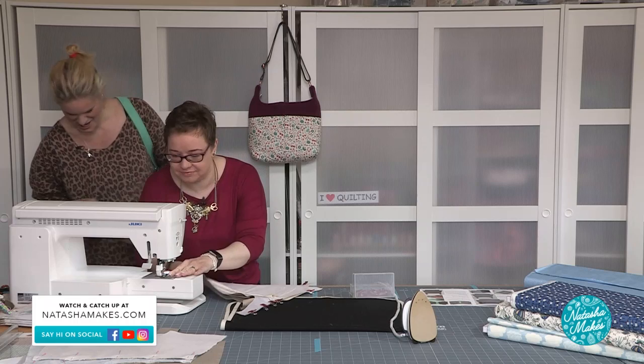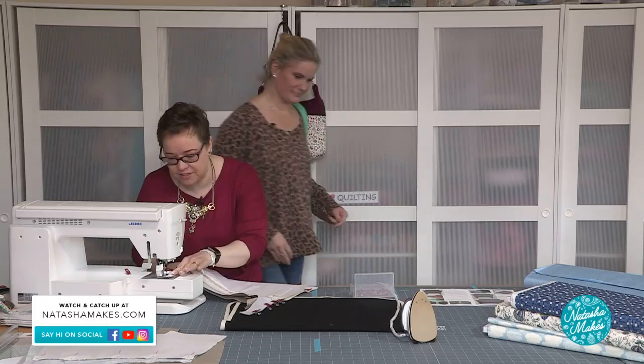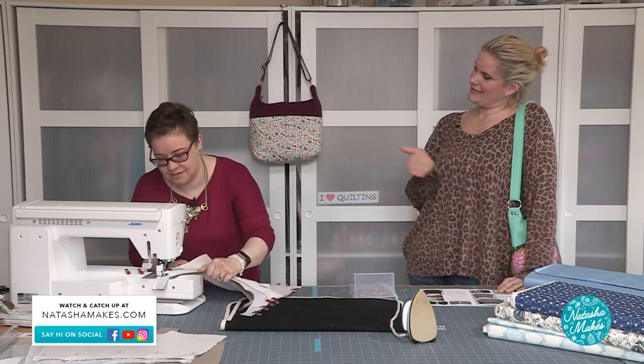We'll sort it out. Fine, so back stitch at the start and end of the seam, as usual. You don't want your bag unravelling. Okay, so note to self, next time have a machine lined up ready just in case.